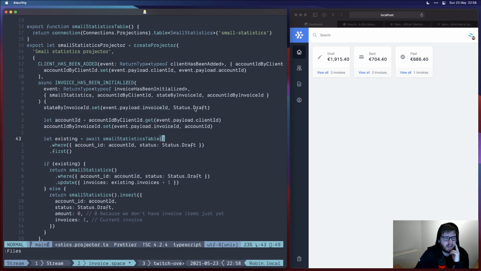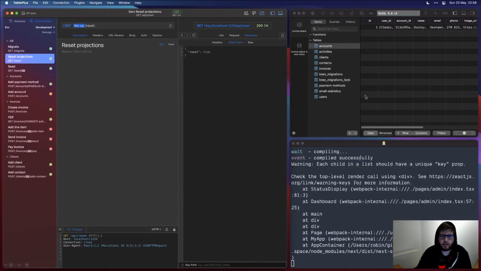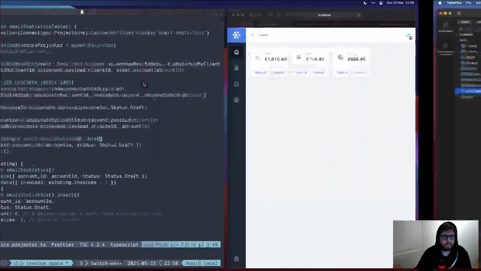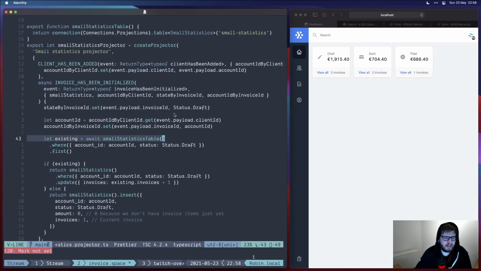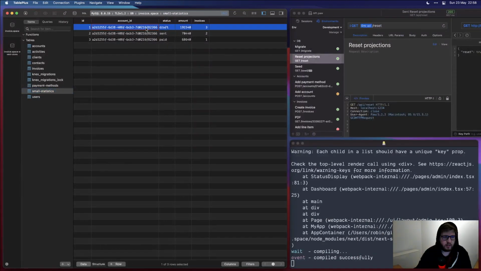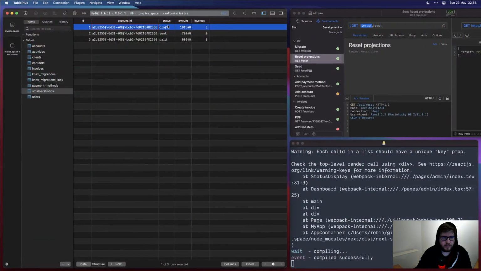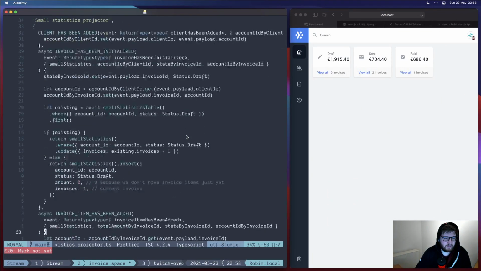And then the first thing we do is look for an existing row in our small statistics table. And if a row exists for this account ID, so let's imagine this one with status of draft. If that exists, then what you want to do is, let me change this to existing ID.